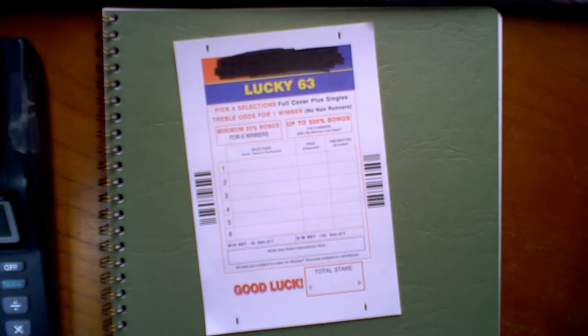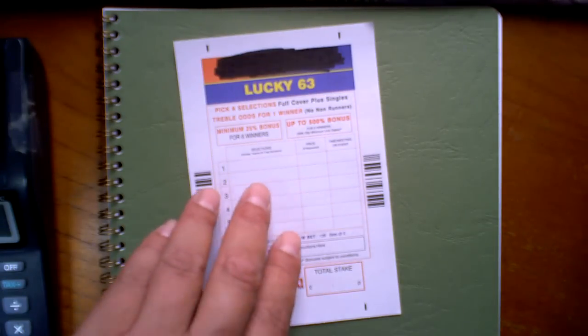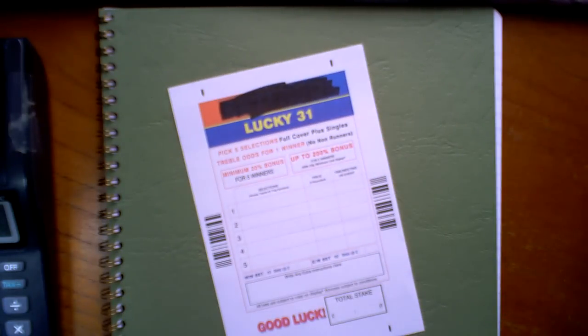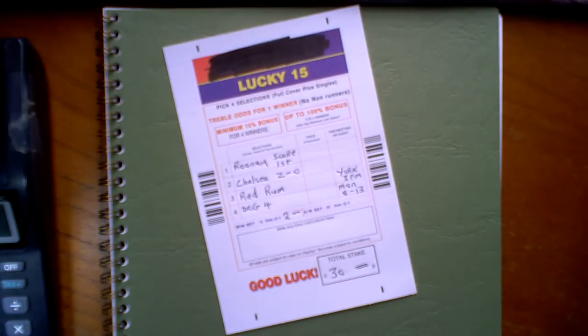Let's do some multiple bets. Lucky 63 is a multiple bet. Lucky 31, very popular. Lucky 15, also another multiple bet.